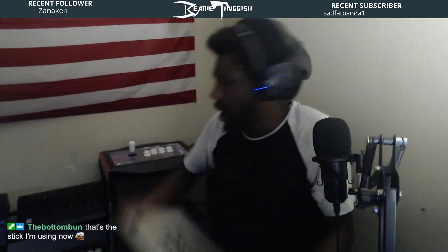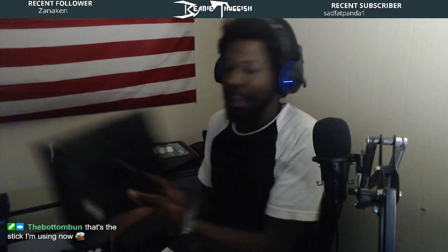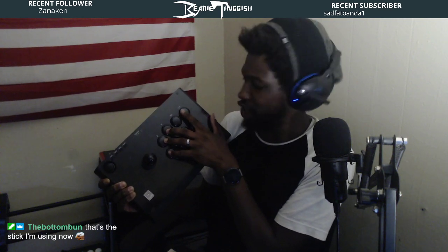That's pretty cool. Standard Vewlix, you have two lower and six straight across. So your hand has to be more curved, kind of like this, to get all these buttons. You see that? My hand is very curved to get all these buttons. I can use finger action to hit this one, and it would be pinky action with this side, right? I can pinky-hit this one, but your hand is more curved to do so instead of straight.